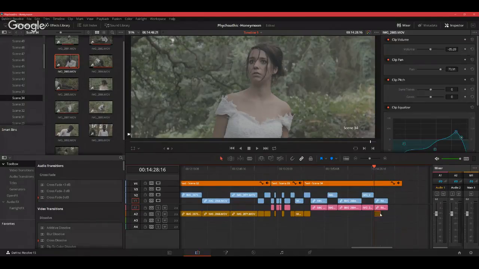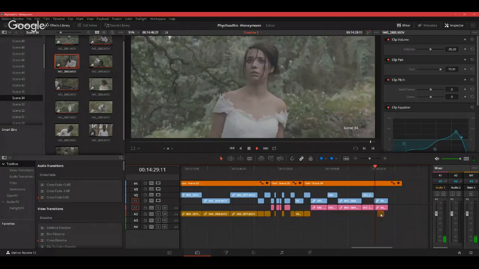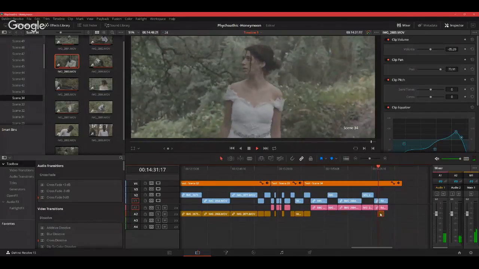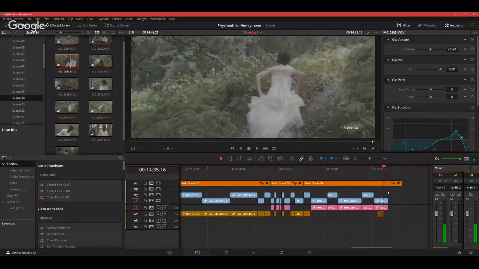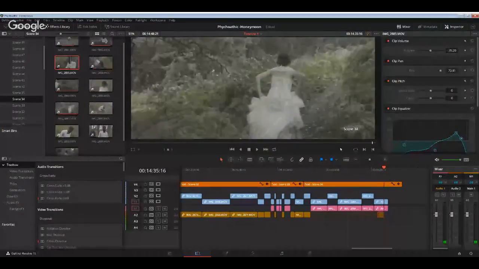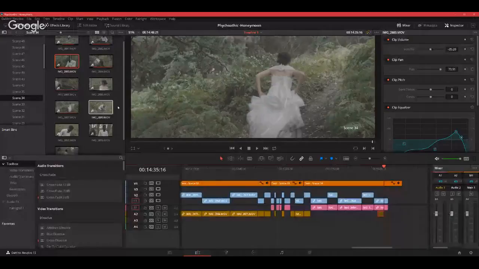Move it a little bit, delay it a little bit, so that seems better. So now it sounds as if she heard it from behind her, so she runs towards that side.